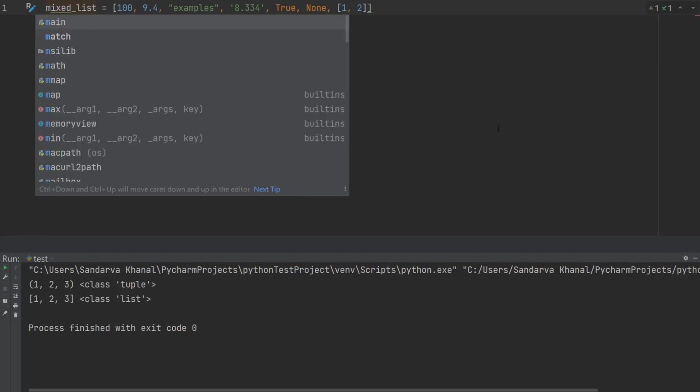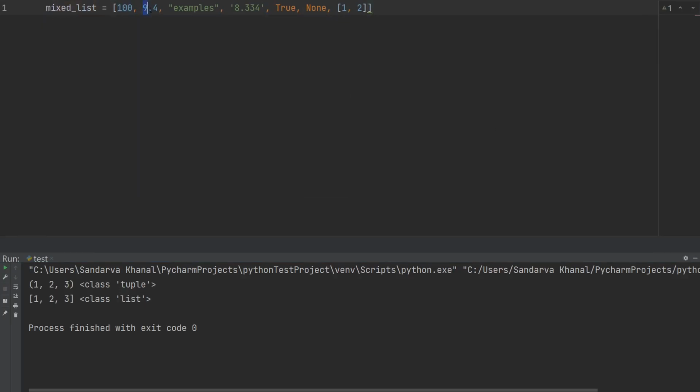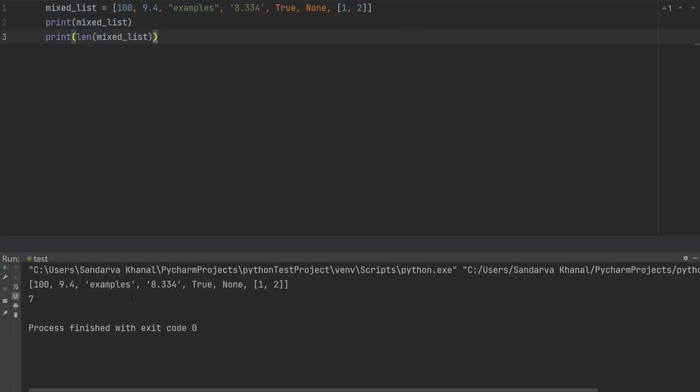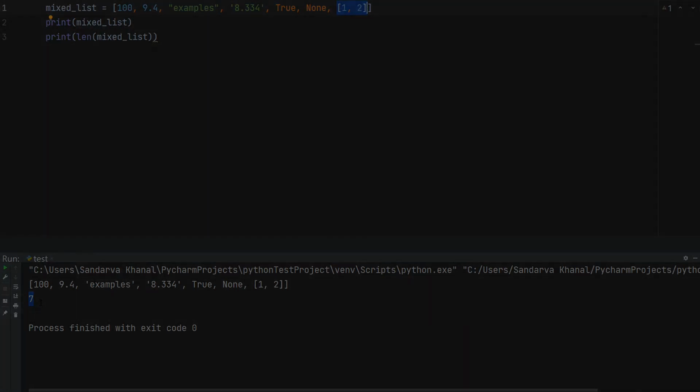As mentioned earlier, the list does not need to have elements of the same data type. So when we say something like mixedList, now it has an integer value, a floating point number, a string, another string here, a boolean value, a None data type, and a list within this list. And this is called a nested list. So like in the previous example, when we do print mixedList and print length of mixedList, it would give us the whole list and then print that it has 7 items. Now when you count this, 1, 2, 3, 4, 5, 6, and this list itself is one item within this list. So it won't be counted as 2 different items, but one single item, and then the total is 7.